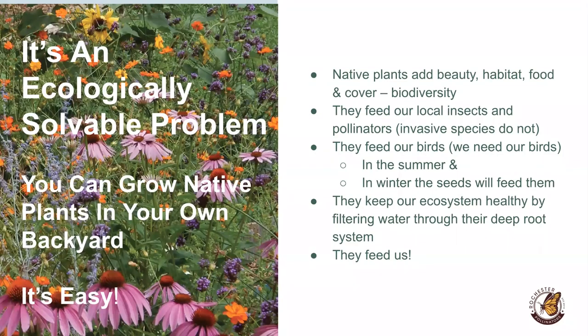I always let people know that the good news is it's an ecologically solvable problem. You can grow native plants in your own backyard, and it's so easy. Look, I am not a very good gardener. I am not a master gardener, but I have created a lovely garden based on the starter garden landscape design that we have worked with master gardeners to come up with, so anyone can do it.